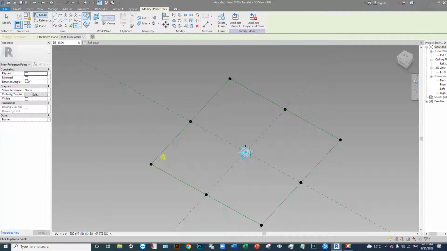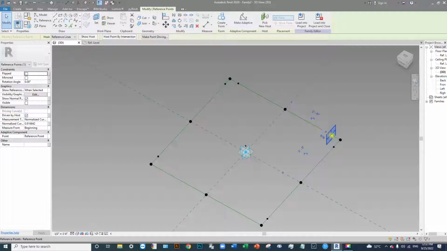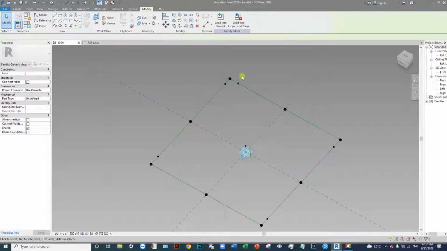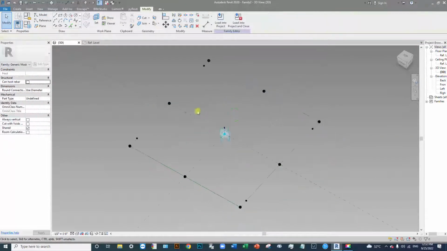So select this point and make sure you set draw on face, and place this point on this reference line on both sides, each and every line. Okay, we don't need to place this point on this reference line. We have to set this point on these two lines.